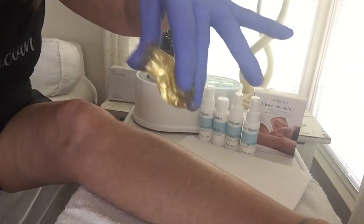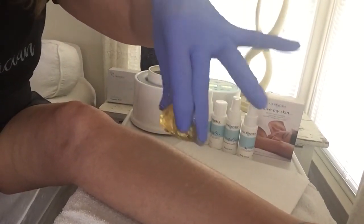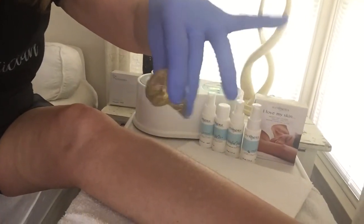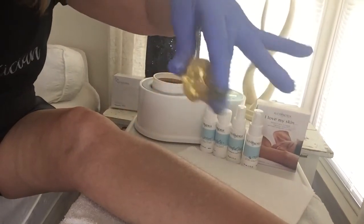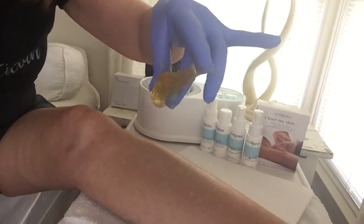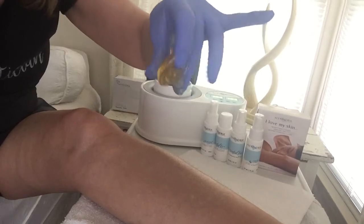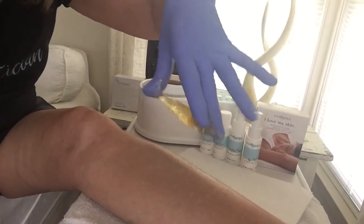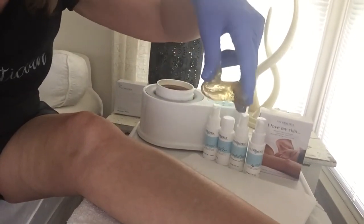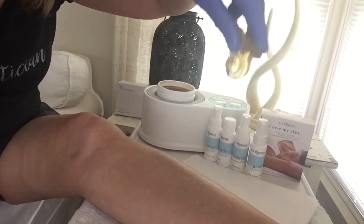Now you can feel it when you're touching it. There is no heat to it at all. But if you're questioning the heat, then yes, please go ahead. It is recommended that you test your sugar before you lay it on your guest. By doing so, you would just take a smaller piece and go across your wrist and test it, like you would with your wax. This is a stripless type of epilation. As you can see, it's got a beautiful golden color and it's somewhat transparent.